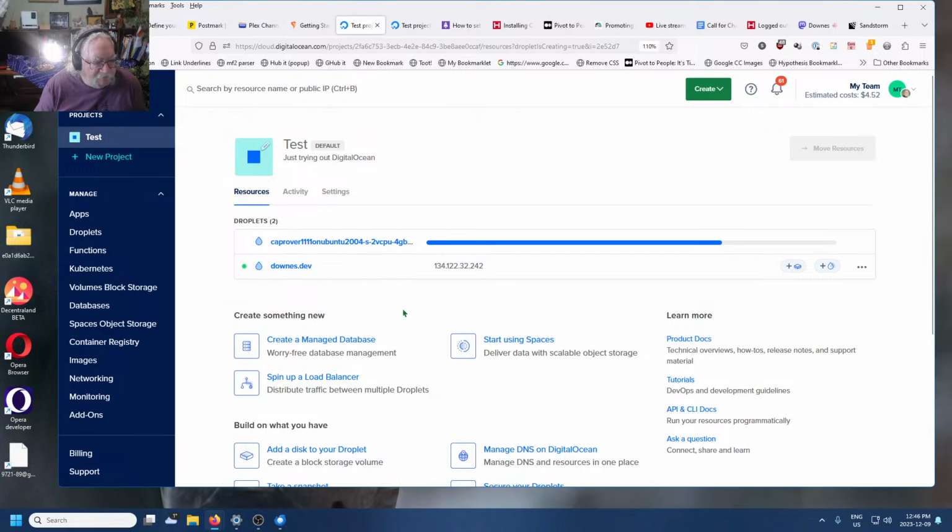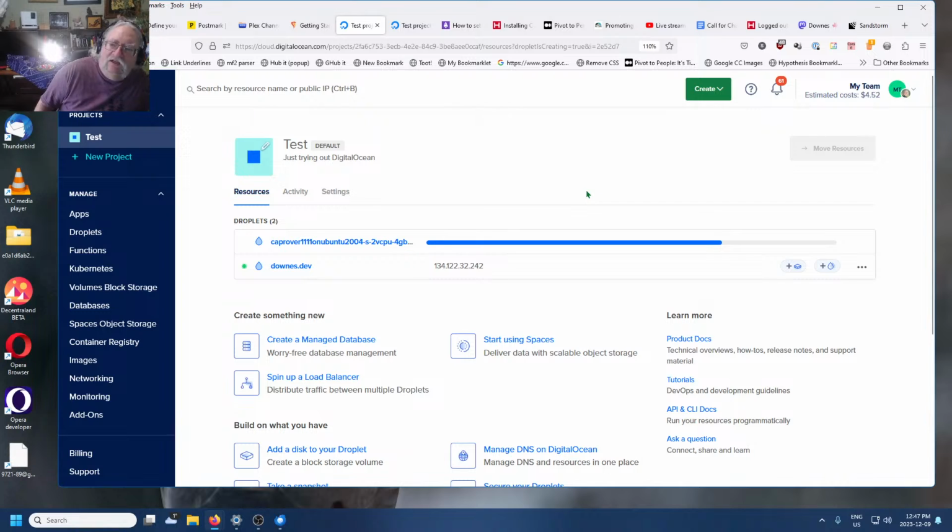So now, again, it's doing its thing. And yeah, no email again. So I guess DigitalOcean decided emailing passwords is a bad idea. So we're just waiting for this now. I've had 61 notifications.